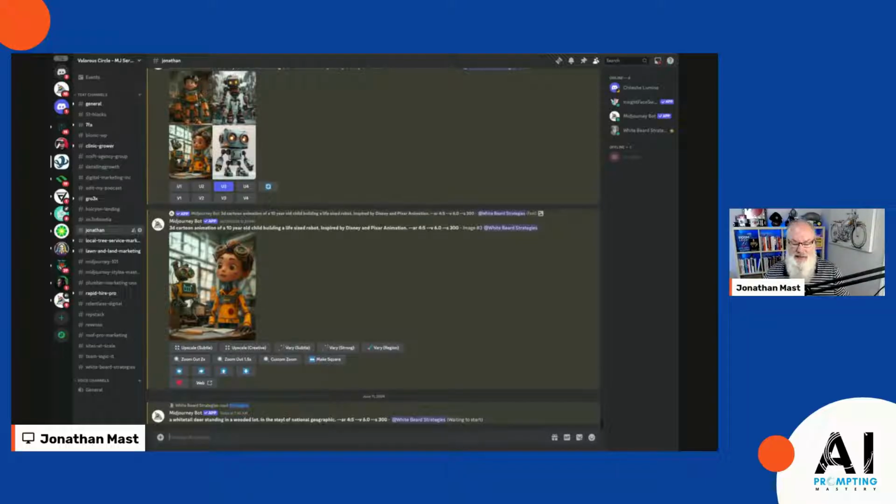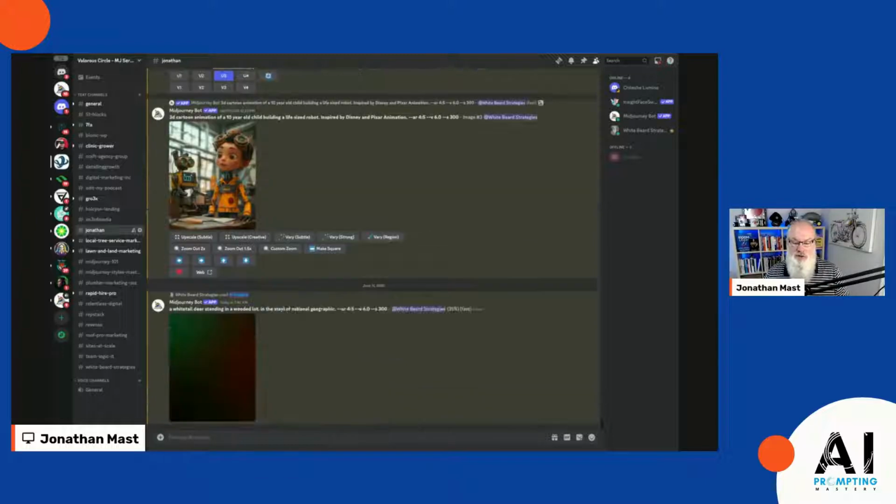Now you can see it added a couple of bits of text. If you're looking at the screen carefully, you can see it added a --ar and a --v and a --s. Inside of Midjourney, these are specific commands that you can give in order to define the aspect ratio, the version that we want to use, and the level of detail. This works a little bit differently in DALL-E, and so that's why I'm not going to be covering those in great depth. We do have a master class where we talk about some of those extra features if you want to know. It's also a great thing just to take a look up.